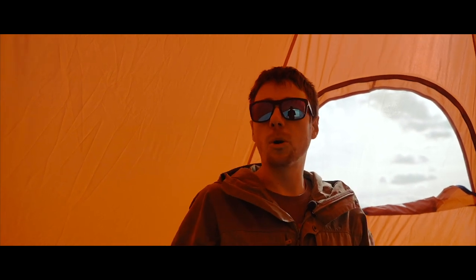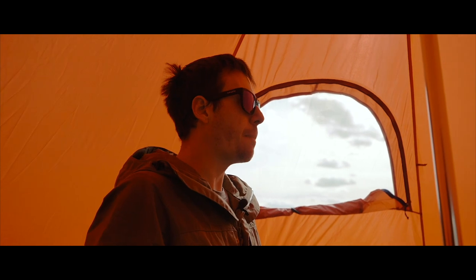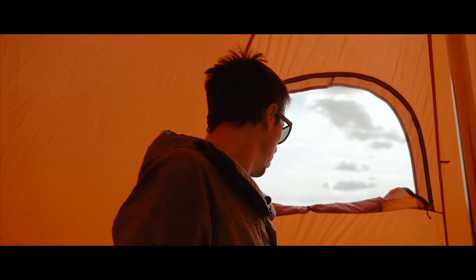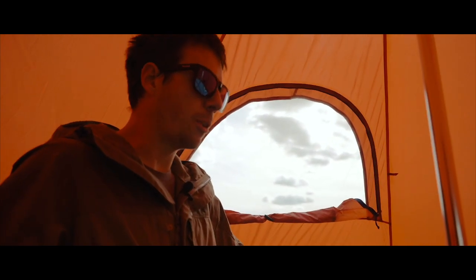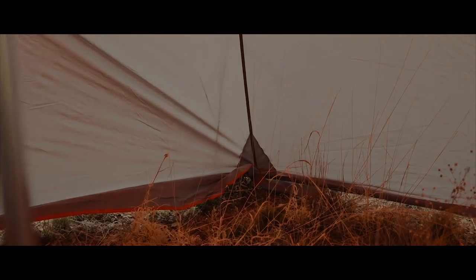You can feel it's pretty warm in here. It's not a super warm day. So as I mentioned, not the best ventilated tent, but maybe in the shoulder seasons, a little bit more comfortable. You do get some little tie-off points on the inside here, and I believe that allows you to pull the sides up a little bit if you want to allow some air to blow in on the bottom.